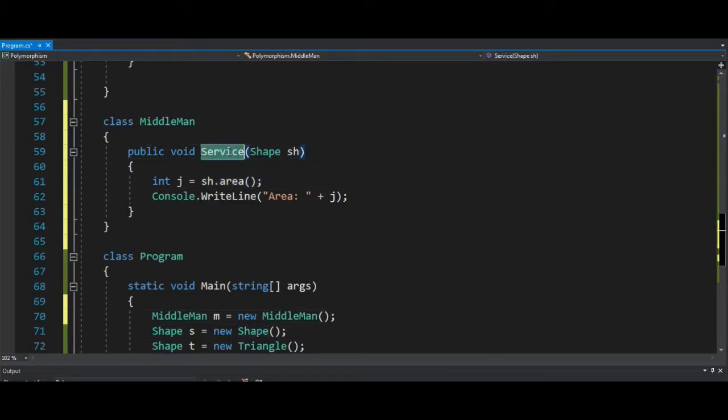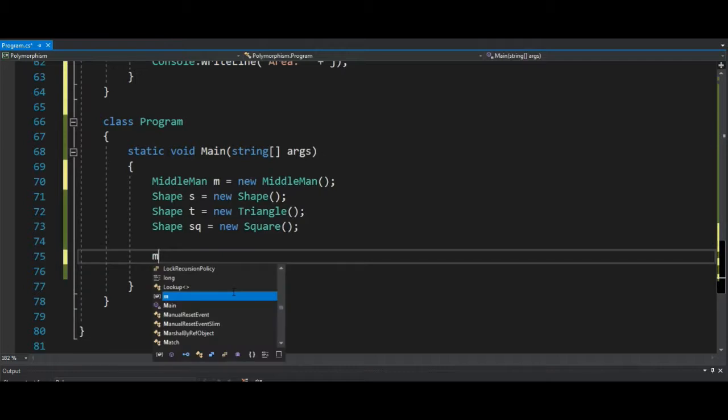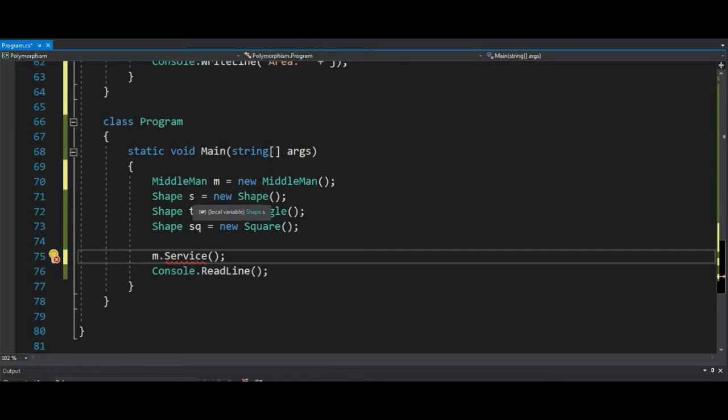So the moment I'm calling this service method, it's coming with a requirement to inject the shape class that I want to implement here. So I'll clear all this, then use the middleman object to call the service method, and the service method will require me to inject a shape class there. So I already have the shape class here, right? Okay, so I can just put that there.